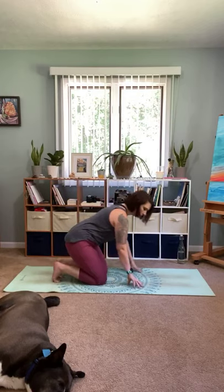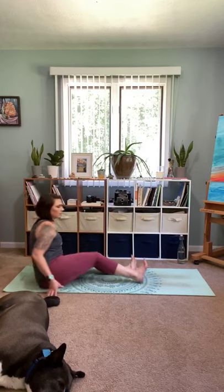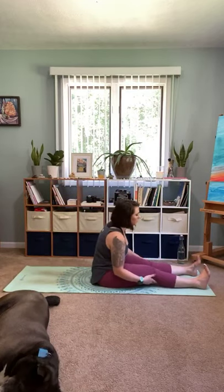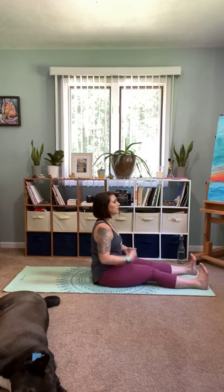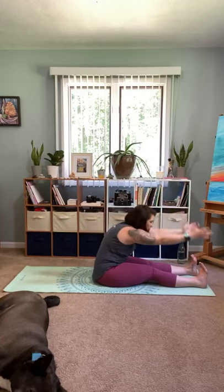Great. Inhale. Shift your body weight forward. Send your legs to one side. And then go ahead and release yourself all the way down, extending your legs out in front of you. Go ahead and flex your feet towards your face. Inhale. Lift those arms all the way up. Exhale. Fold over your legs.